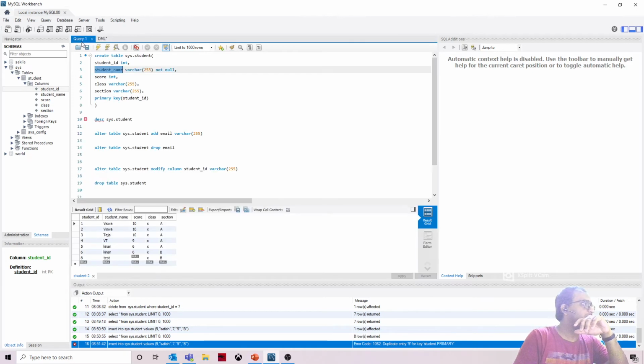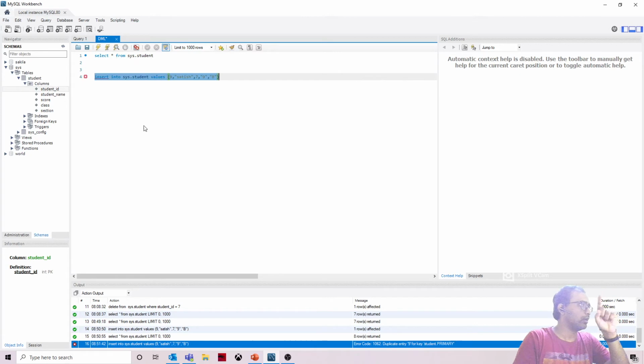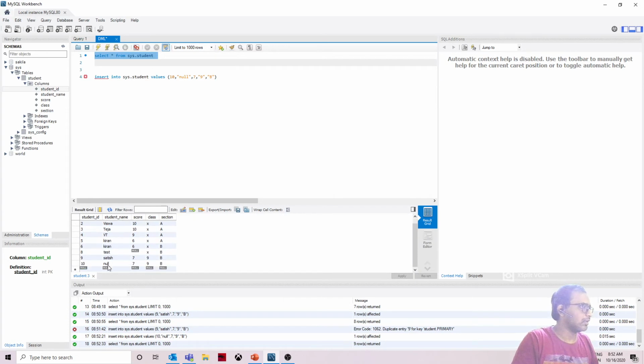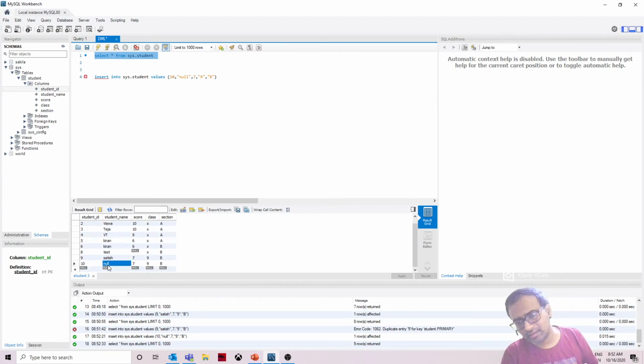Another constraint which we created is that the student name should not be null, right? Now maybe let me pass null here, and I'll change the primary key. Now let me run this. Okay, when you pass any value in double quotation, it is considered a string. So this is a valid scenario, it is taking null as the name of the student.